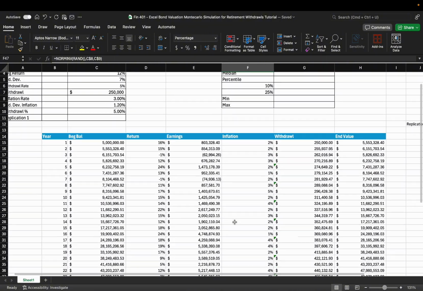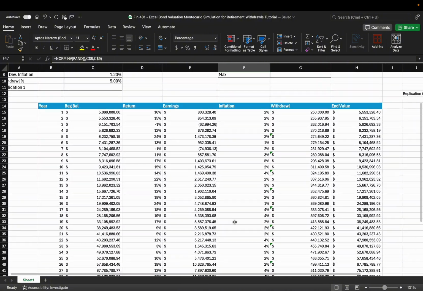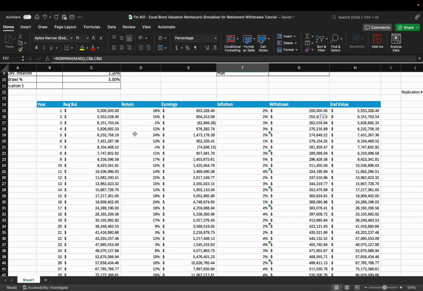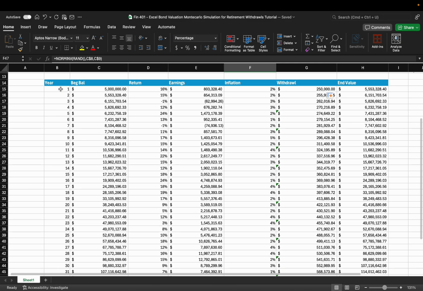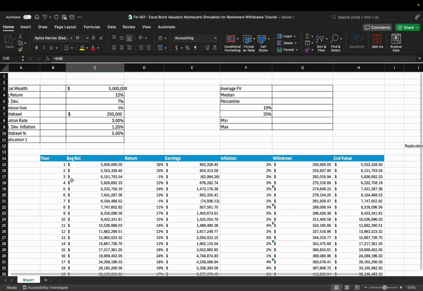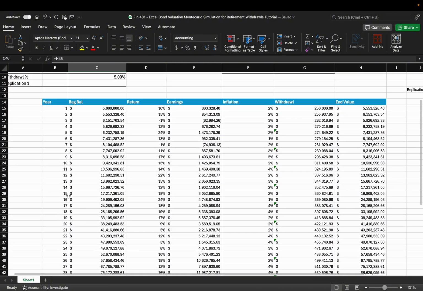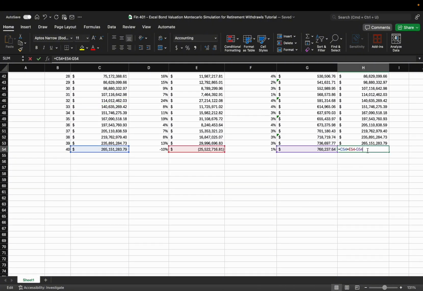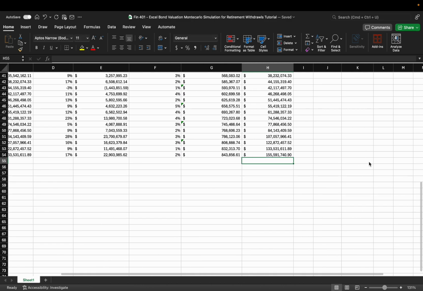Okay, so now you can see here, after just one replication of a 40-year interval, so say this is someone doing this after 40 years, well, that's pretty good.